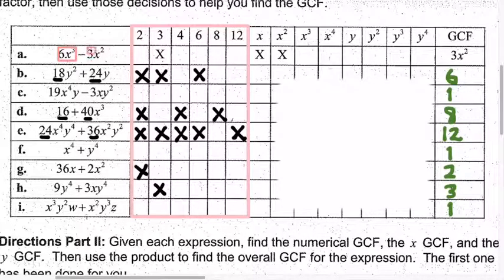6x to the third, and this monomial, 3x squared, just as their own separate entities. Whether they're being added or subtracted doesn't matter yet. It will once we actually factor these expressions. But just to identify the greatest common factor, it doesn't matter. We might as well just be listing them out instead of adding or subtracting them together. So let's take a look at 6x to the third and 3x squared.